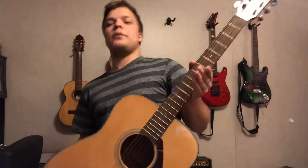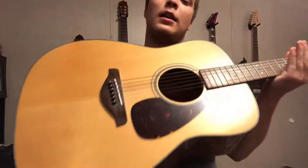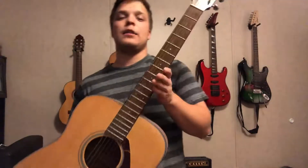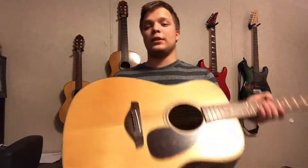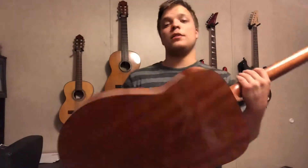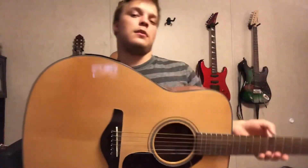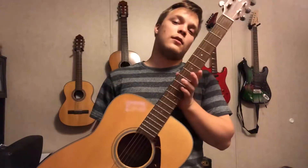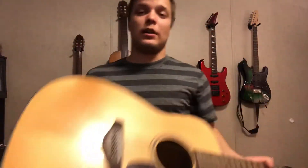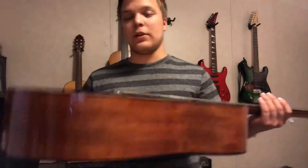This is my rhythm guitar — a Yamaha FG700S, full-size acoustic. I've had it for a few years and it has great sound quality. You can buy them brand new for about $300 at a music store. It's a really good first acoustic guitar for anybody — I have no problems with it and I love the sound quality.